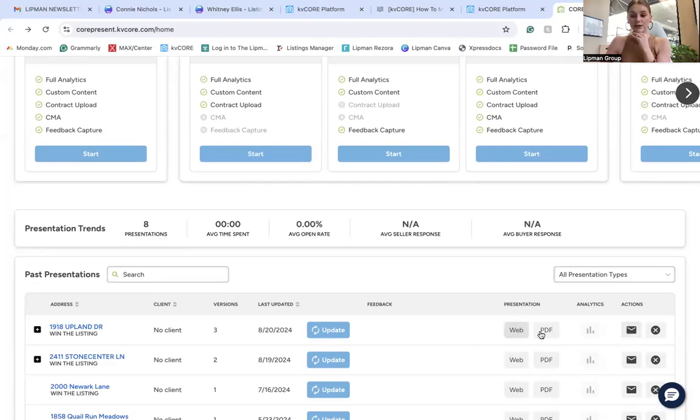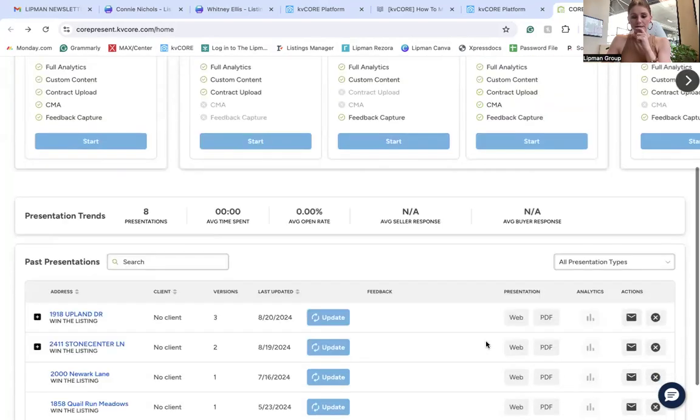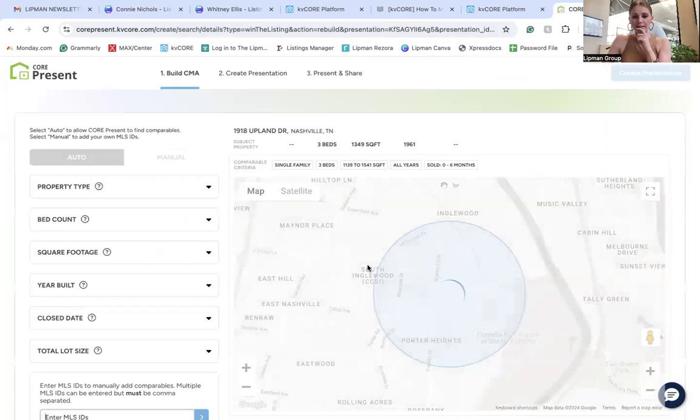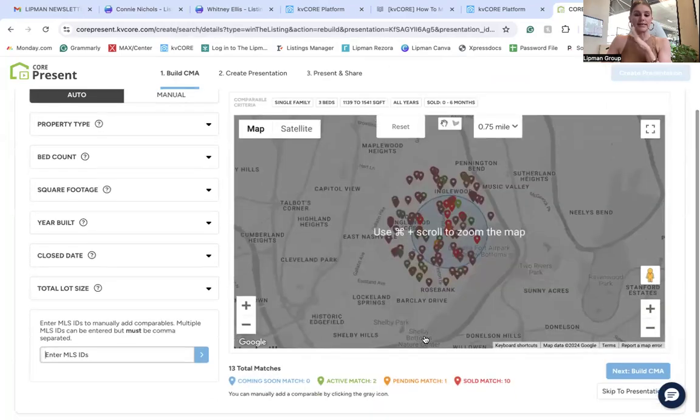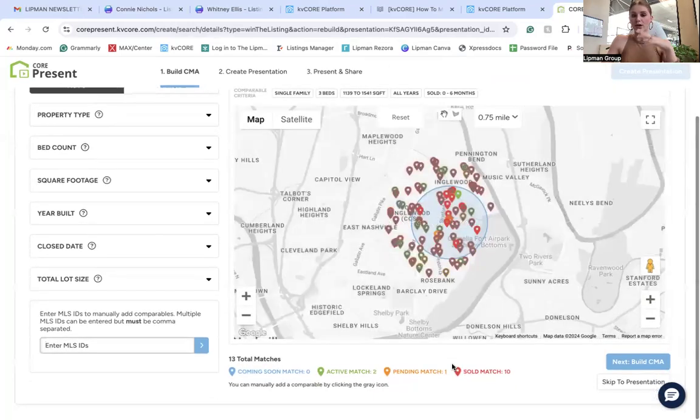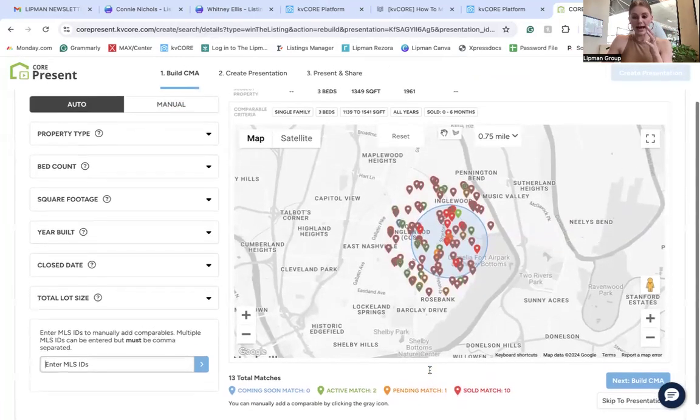You can do the presentation in a PDF format and just pull it right out of here and email it to them, or you can email it to them directly and then they'll be able to go through it just like we're about to. So you go in here, you go into update. It gives you a CMA. Anna worked through this morning. This is a CMA for a property that she's had.